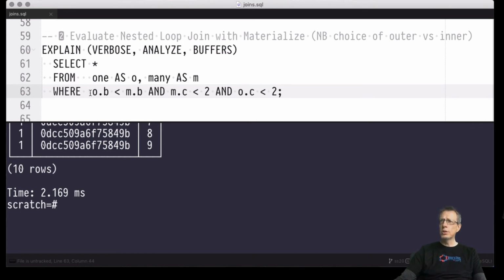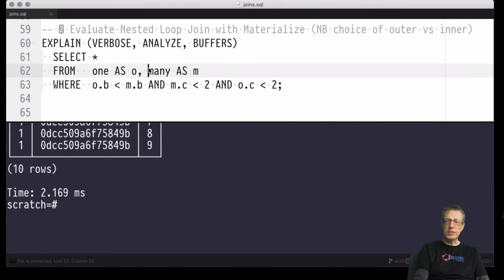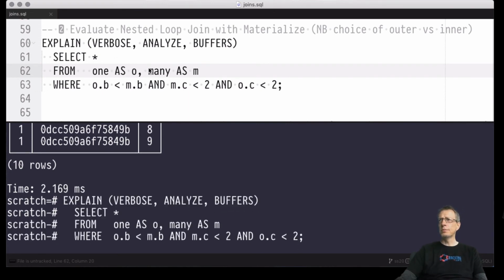Only this part is the true join predicate. It refers to the row variables O and M here and can only be evaluated if we look at combinations of O and M rows here. So that would be the true join predicate. As you can see, it's a less than predicate, which would be a perfect job for our nested loop joins, which can deal with any join predicate and comparison operator type whatsoever. All right, it's a true theta join here. All right, so let's look at the plan that PostgreSQL decides to generate here.